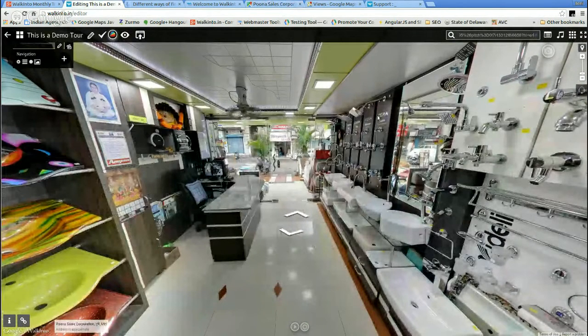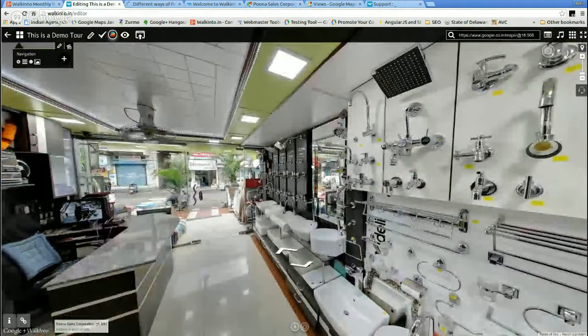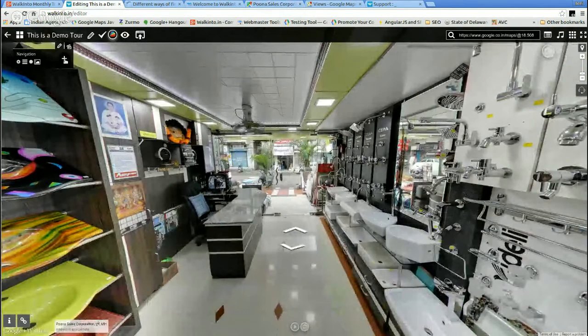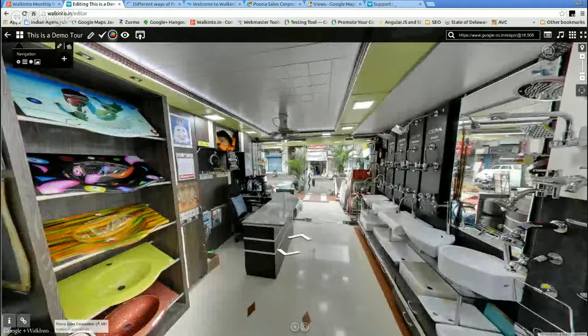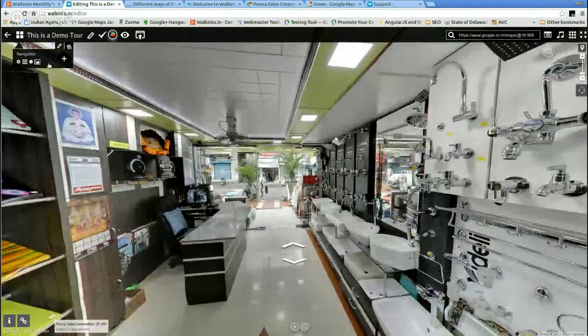All right, so we have loaded that scene. Now I want to save this into my menu. How do I do that? Here there is a section called navigation. This creates a default menu for us. All you need to do is create an item. It puts it in the edit state.